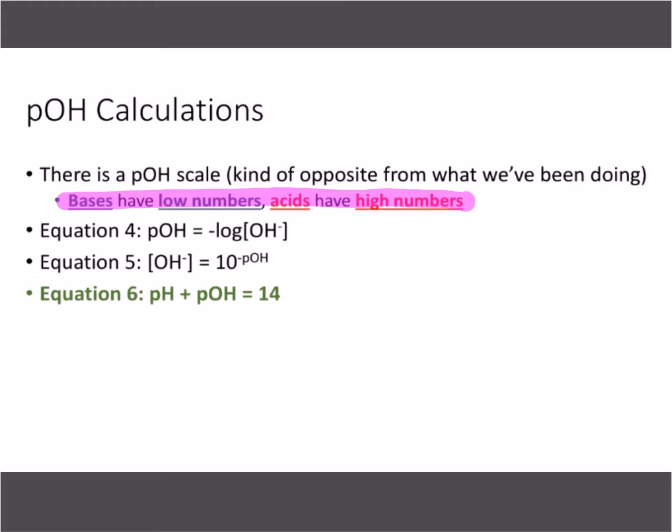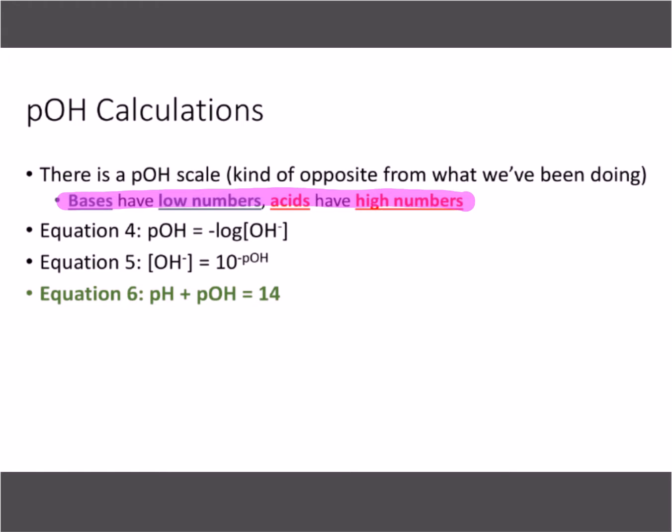Folks, there's no need for you to learn or memorize both, because it's so easy to go between one and the other. If you have pOH and you're asked if it's a base or an acid, convert it to pH super quickly, very easily, and then you know it if you know the pH scale and those acids and bases. Okay? And you'll see what I mean here in just a second. If you want to know the pOH scale, go for it. It's the opposite. Bases are low on the pOH and acids are high.